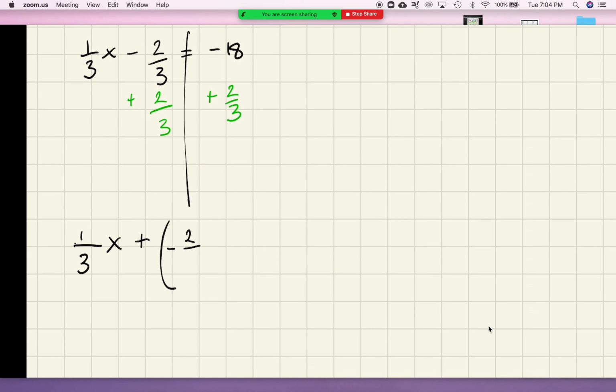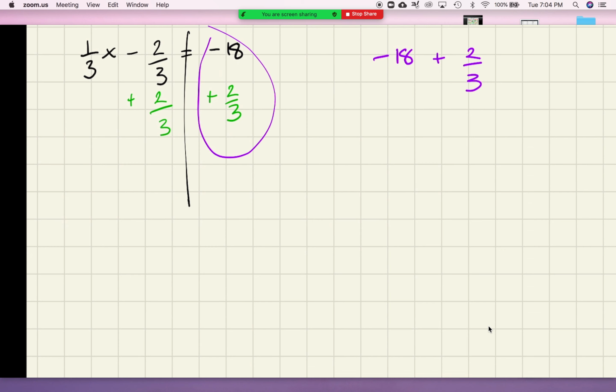So, when you have a whole number and a fraction, you can't really do anything with it until they're both fractions with a common denominator. So here we would have -18, and then plus, I should do this in a different color. -18 plus 2/3. We're doing this part. So when you have a fraction and a whole number, you can't just work with it right away because you can't really compare them.